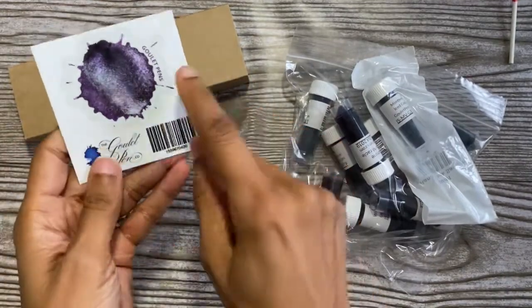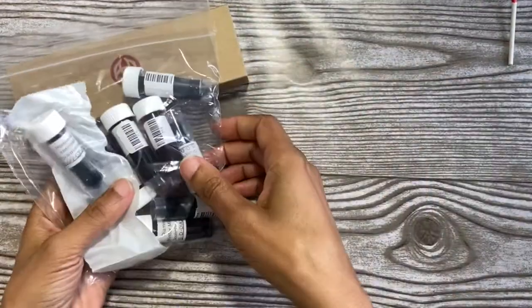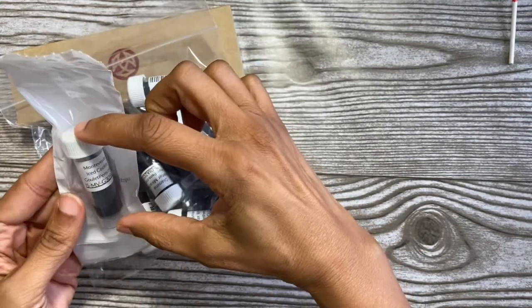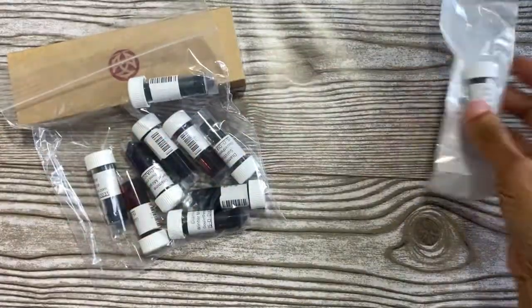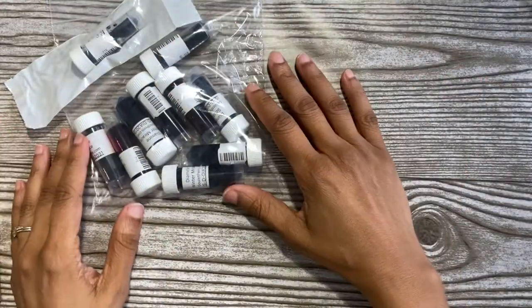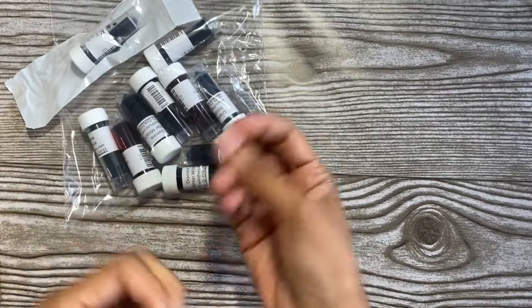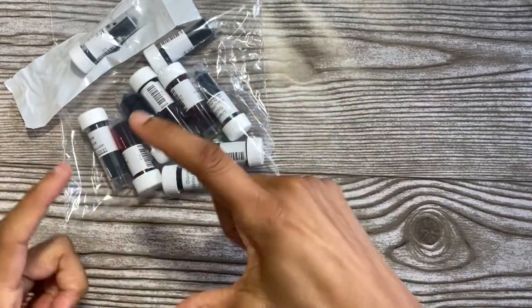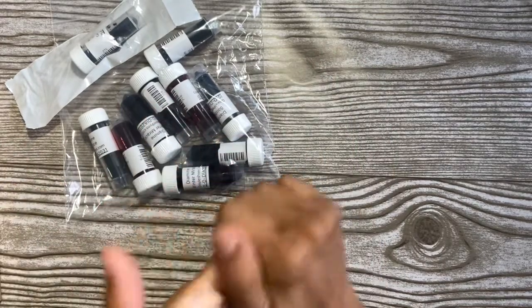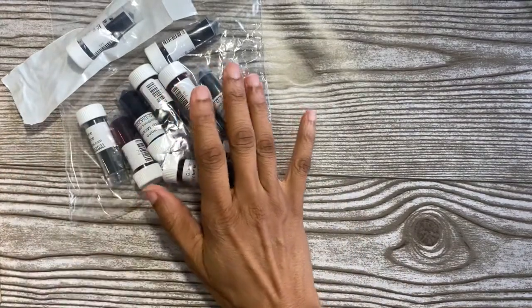There's always some little sticker - I love that, I'm gonna do something with that. I usually put them on my journal. Okay, so we got some ink samples. I love to buy ink samples because you're not committing to too much - you're getting just a little bit to try, and then if you like it you can go buy the bigger version. This allows me to get a lot of colors for about half the price of one regular bottle. If you like to try a lot of different colors or switch your inks out often, having a big bottle isn't always necessary.